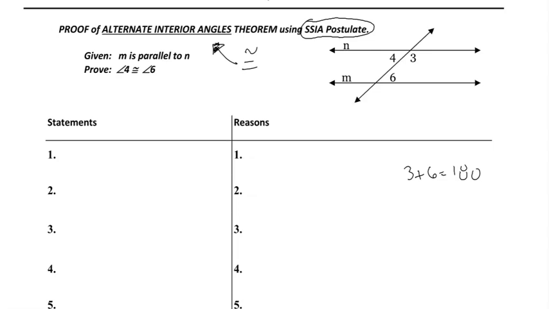Is there anything else we know? Do you see any vertical angles or anything? Well, I see 4 and 3 are a linear pair, so therefore 4 plus 3 equals 180. Once again, this is bad notation. This is just us tinkering. Why in the world would we ever want them to both be 180? Well, then I could set them equal to one another.